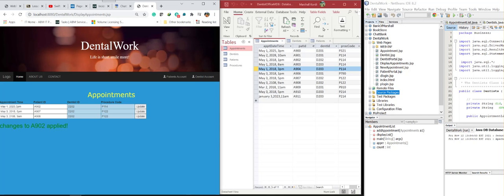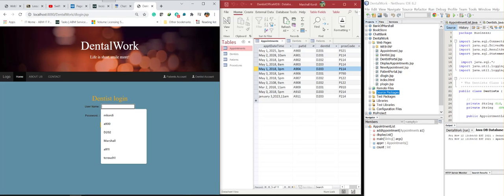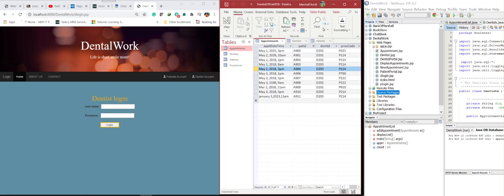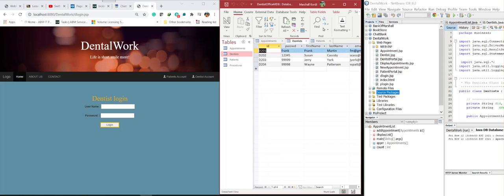Before I go and check the database again, I'm going to log in with a different user this time, because some doctors have more appointments. Let's see which doctor has more appointments. It looked like 203 has more appointments, so let's go to doctor 203.